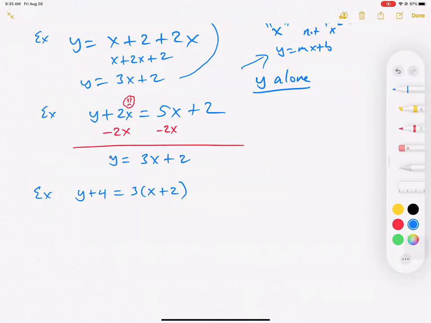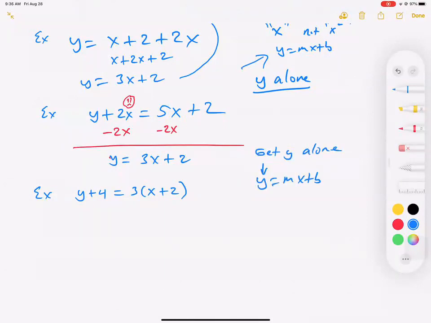Okay, I have a parentheses, I have numbers on both sides. This doesn't look like a line equation right away. But again, going back to the characteristics, is this x squared? Am I ever going to get x squared here? Do you guys see absolute value signs? Nope. So this is going to go back to a line equation. So our goal again, y equals mx plus b. Get y alone. Just leave him alone.